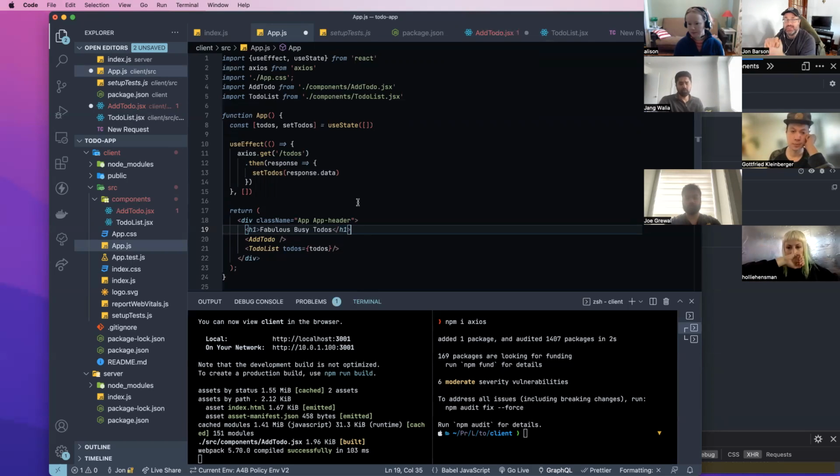So what I have to do is use a function that lives here and pass it into the add to do. Well, the only function I actually have here right now is set to dos.